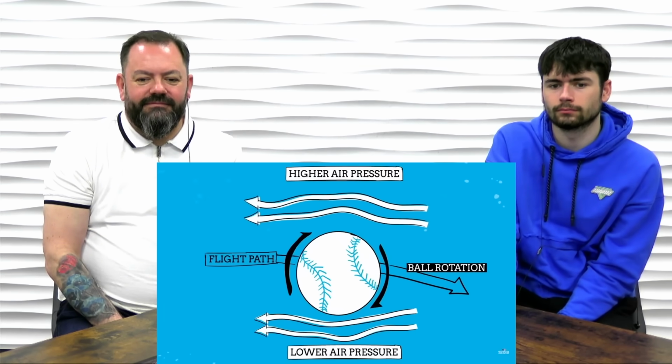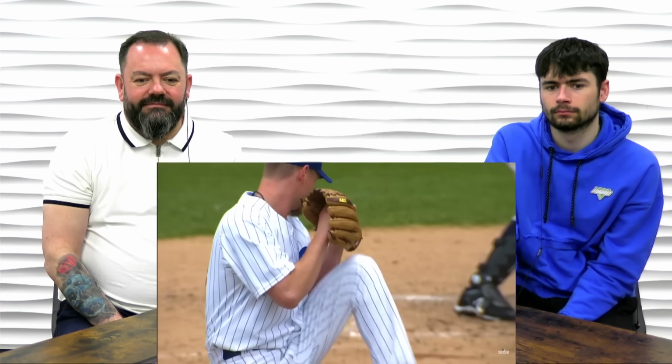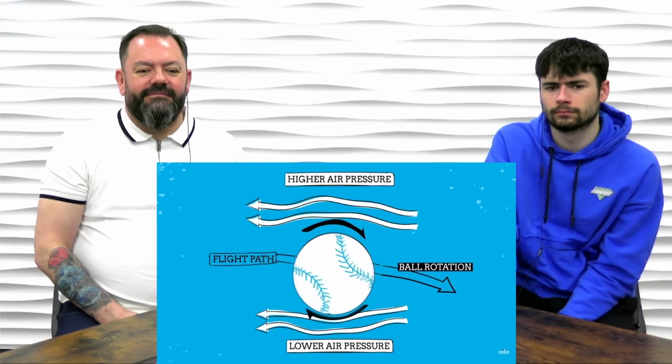Yeah. To the batter, a curveball looks like it's going straight. Then at the last microsecond, it drops off the table. It looks like a strike, but as it travels the bottom falls out of it. Let's talk about spin. The seams on a baseball are raised just 0.03 inches off the surface. When a pitcher spins the ball, that seam causes air to gather on one side of the baseball, creating a high-pressure pocket above and a low-pressure pocket below. So the ball drops into the low-pressure pocket, meaning it moves. And the greater the spin, the greater the movement.